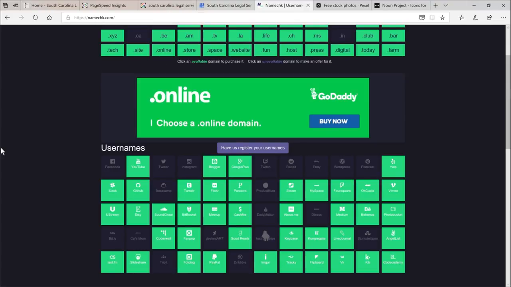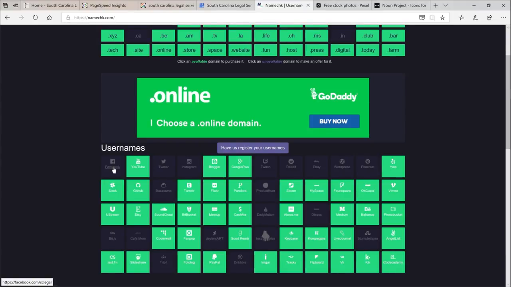And you can hover over this link and see in the bottom left-hand corner, there's facebook.com/sclegal. So if you own it, of course, it's not going to display, but if you're wondering who owns that username for social media, you can click that link and it takes you to that page to see who owns it.